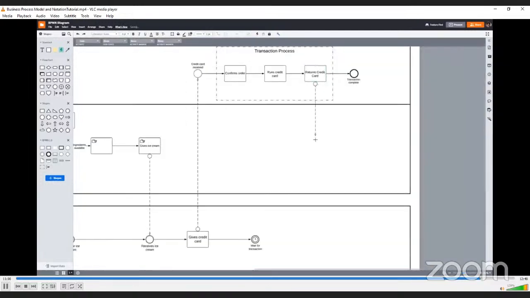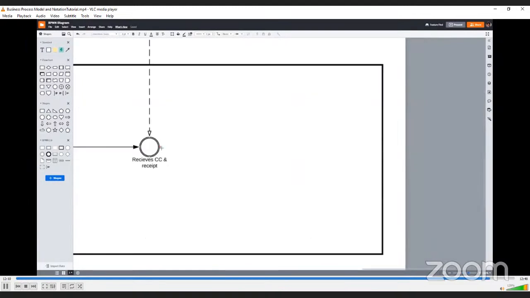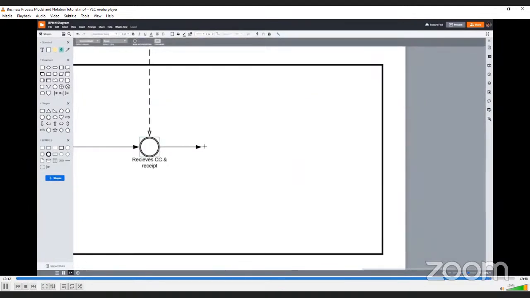When the cashier gives the credit card and receipt to the customer, the customer then needs to receive their credit card and receipt. We'll also make this an intermediate event. After the customer has their ice cream, method of payment, and receipt in hand, they're now ready to eat their ice cream. The process ends when the customer finishes eating and leaves the store. Eats ice cream will be our customer's final task, and since it's a manual task, we'll label it with the appropriate icon. Leaves the store will be the end event for our process for the customer.